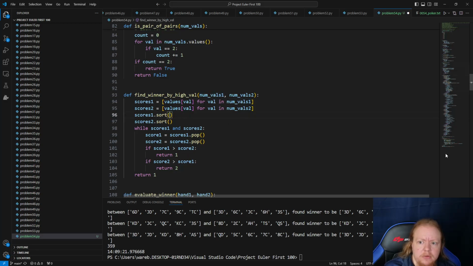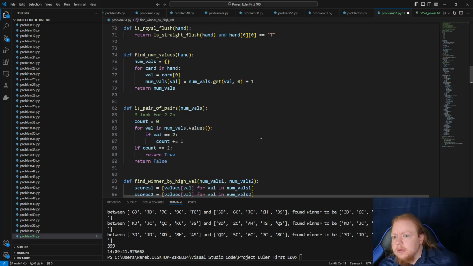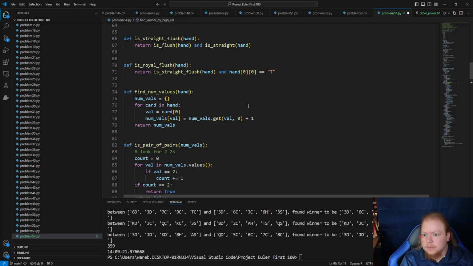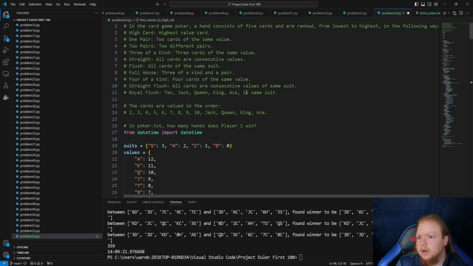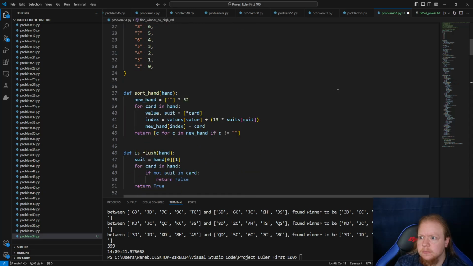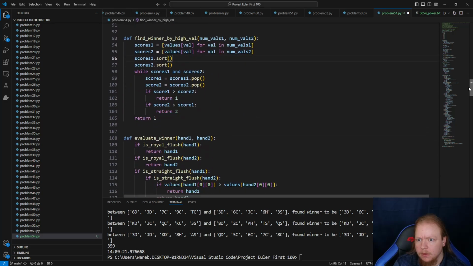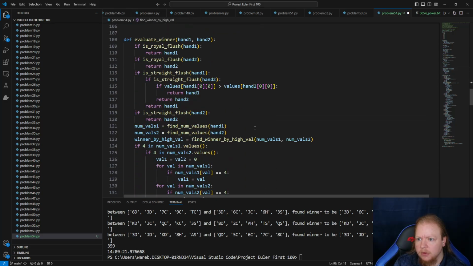Because it tells us how many there are of each value, which is a lot of what we need. But there's also clearly some things where we're not doing it right.